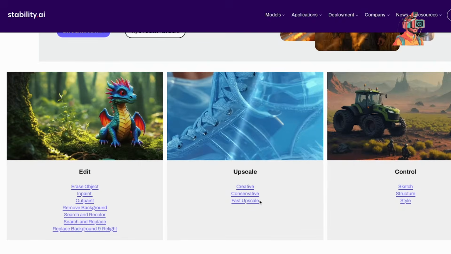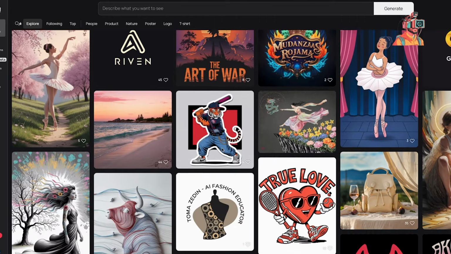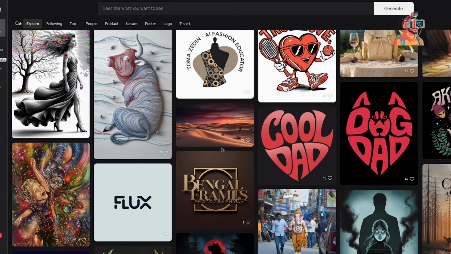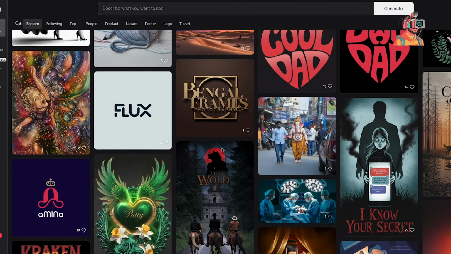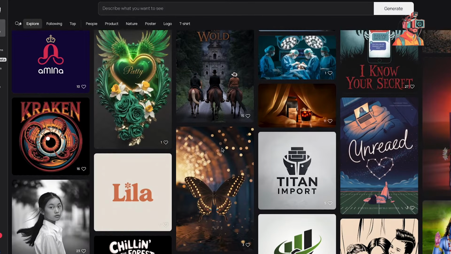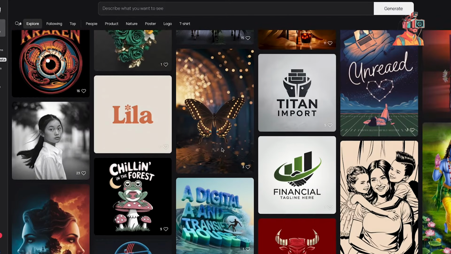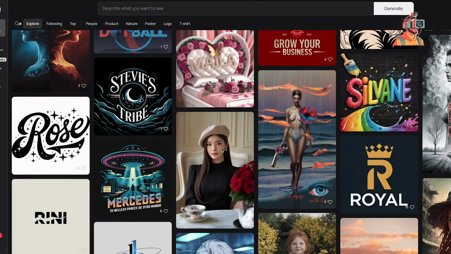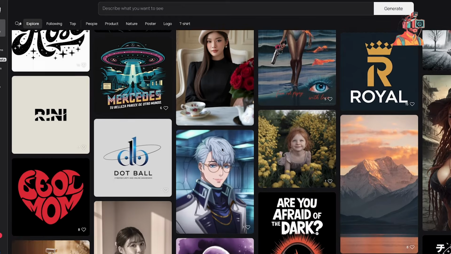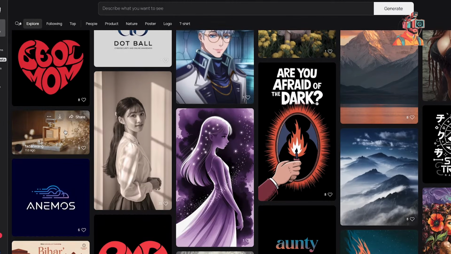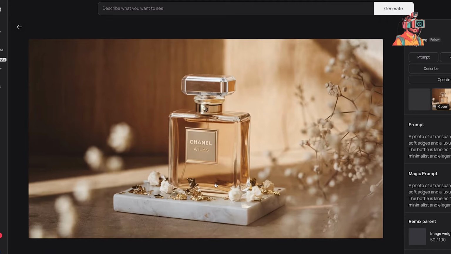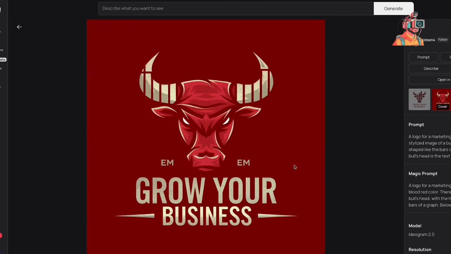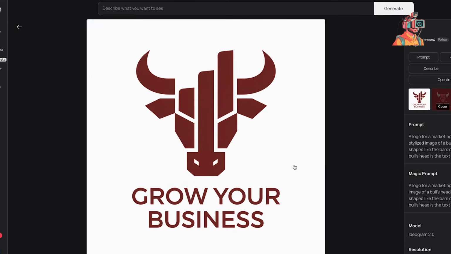Ideogram. Ideogram is a newer AI image generator that made waves by solving a key problem, rendering text within images. Developed by former Google Brain researchers, Ideogram can produce typography and graphics with coherent text, which most other generators struggle with. It's great for making posters, logos, and images with stylized captions. The tool also supports a range of art styles: illustration, photography, anime, etc.